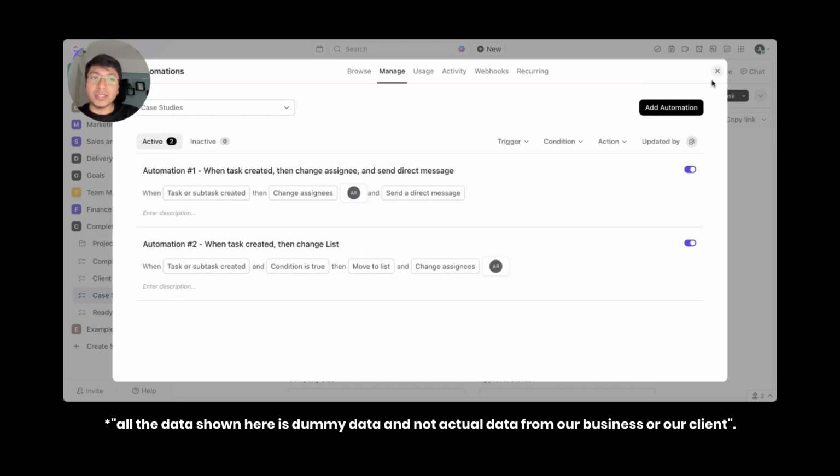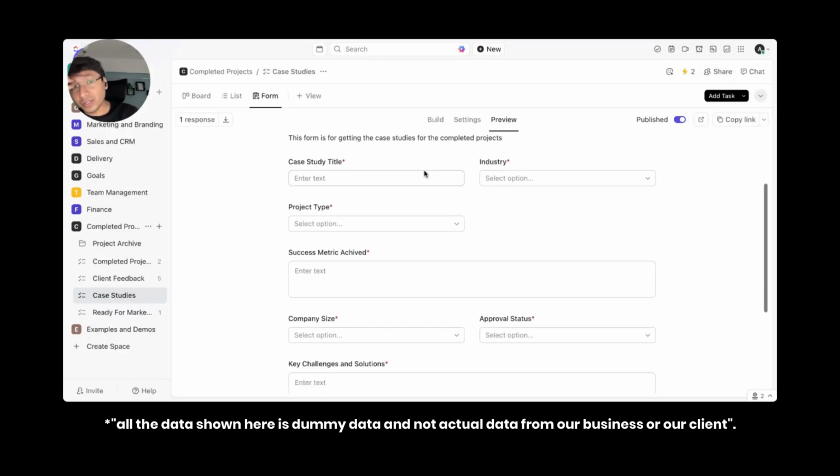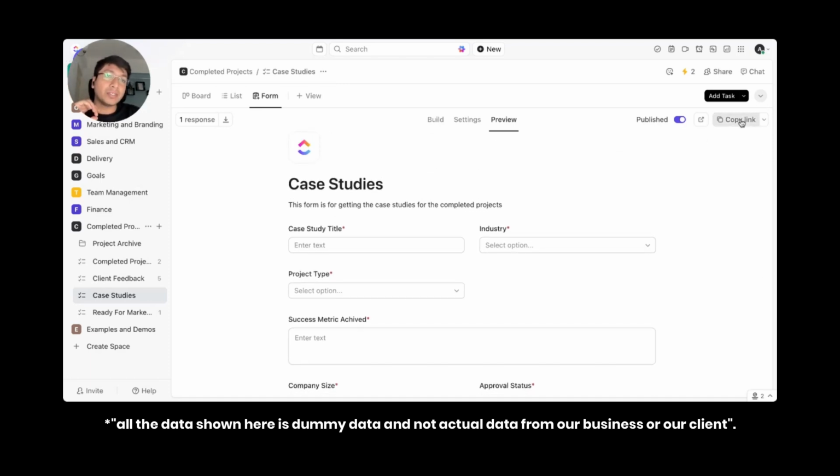So these are the two automations we have added for this particular form. Okay, so let's see this in action. And one more thing, you can simply copy the link from here. It's public. You can simply add it anywhere you want. You can send it in different places, on the email, the WhatsApp message, anywhere, and that person would be able to access this form. But internally also we can use this. We can add it in any chat or in a particular channel in a particular space, and the people can start using this form to add the case studies.